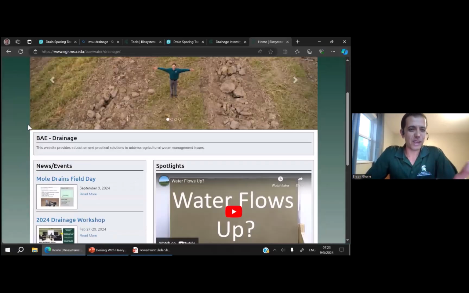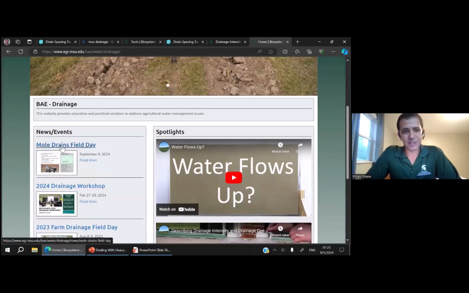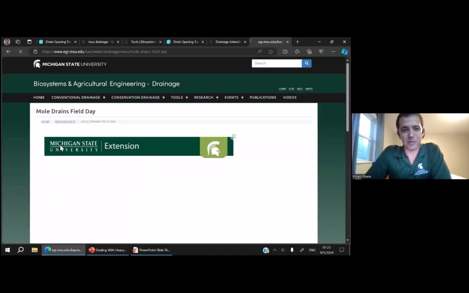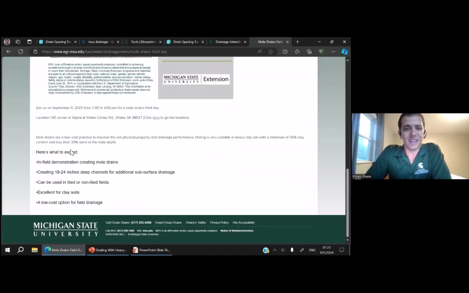If you go to the homepage, in the news and events box, you'll find the information about the mole drains and the location on September 9. I put a link here. If you click on the link, you'll be able to go to that location.